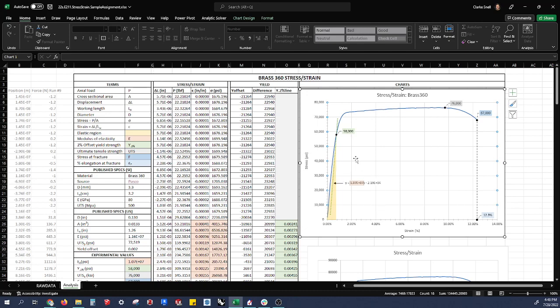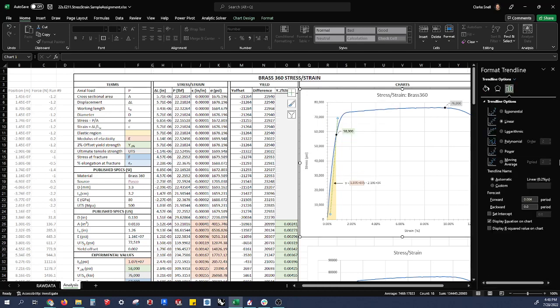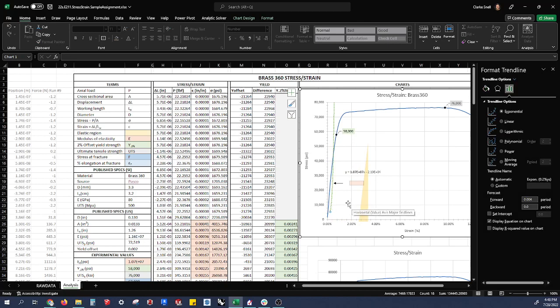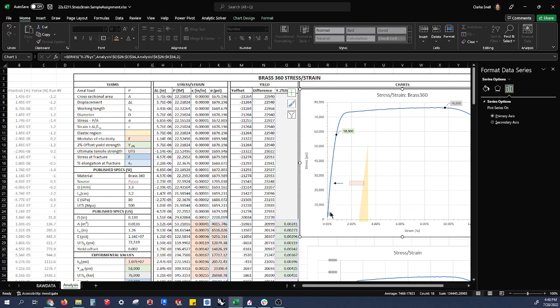So I applied, let me. This is the trend line. If I right click on it, I can format the trend line. I'm going to make it exponential instead of linear, so that I can move it out of the way. What I'm trying to do, let me just do that. I'm moving that thing out of the way. I'm actually going to delete it because I'll come back. If I now select, let me go in here.